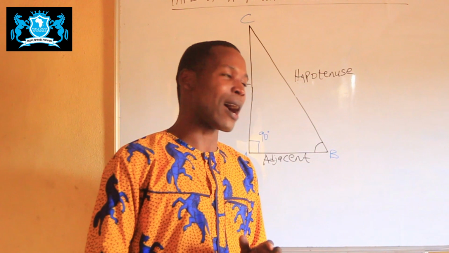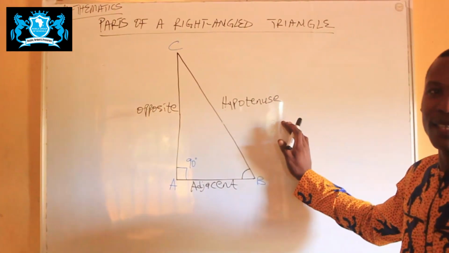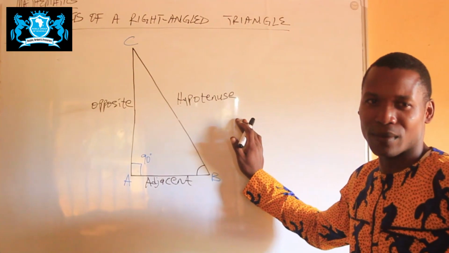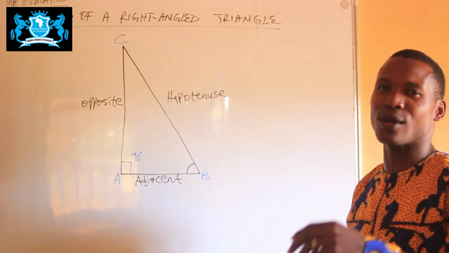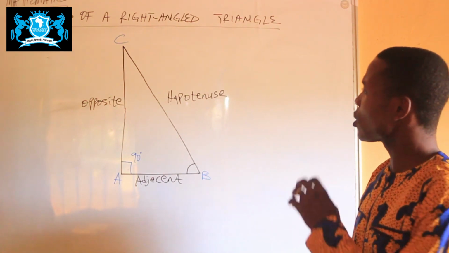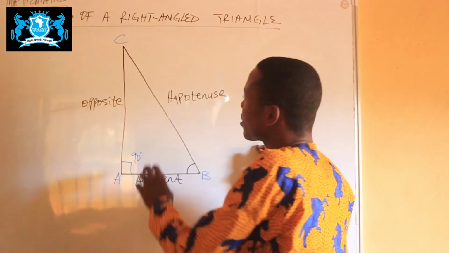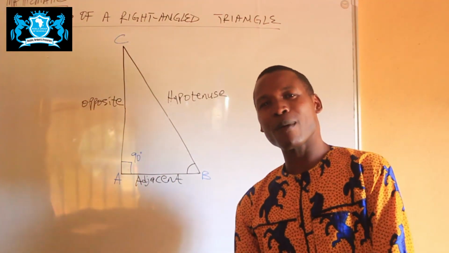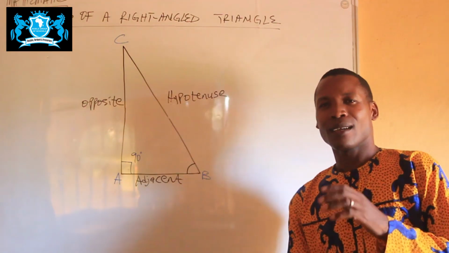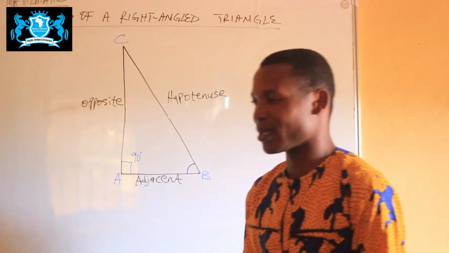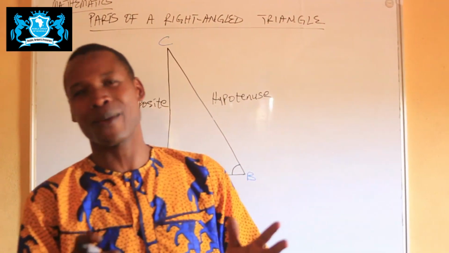In today's class, our focus will be on explaining the right-angled triangle. You know, in our last class, we talked about the types of triangle and all the rest. So today, the right-angled triangle is a very important triangle when it comes to mathematics. I'm sure you always hear about Pythagoras theorem, you always hear about SOHCAHTOA and all the rest.